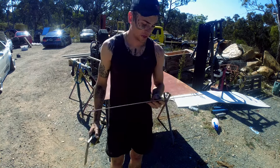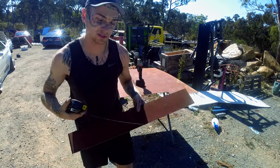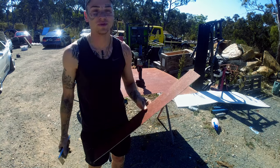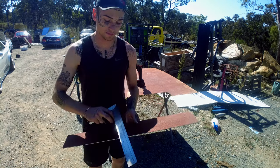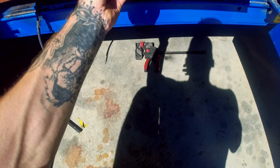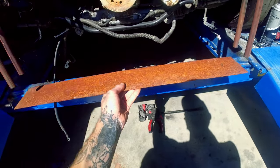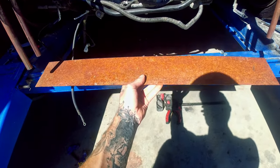That's cut out. Basically what I'm going to do is measure in about two centimeters aside - clean it up, straighten it out nicely first, get rid of all the rust - then fold fold, and mark on my dimples. There you go, that's pretty well the right width. This is pretty rigid at 1.6mm, but once it's boxed and has dimples in it this will be strong as hell.